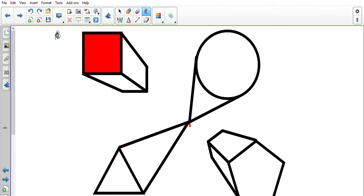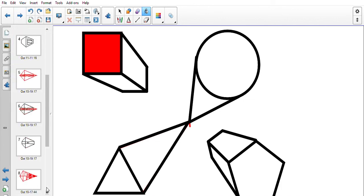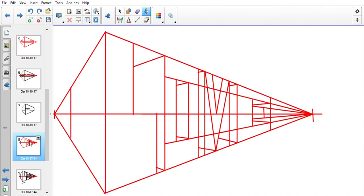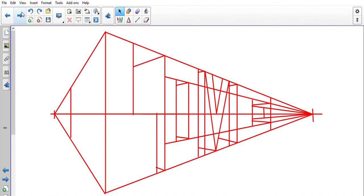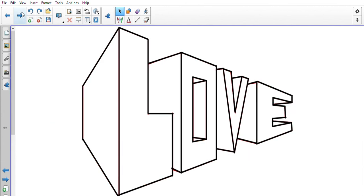Okay? Then eventually, we'll have a go at doing this one. Do you know what word this spells out? If you don't, this might help. And then that's the final thing, because all you need is love.